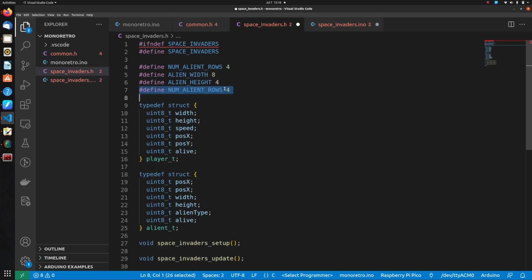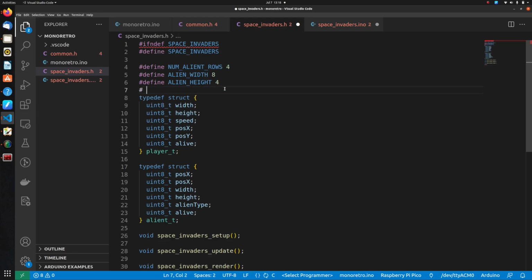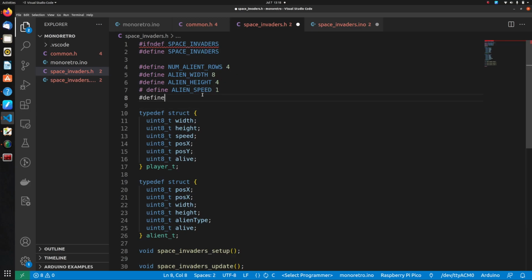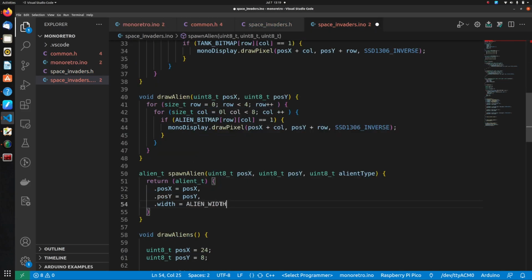Oh, we don't need this actually. We'll do an alien speed 1, and num alien as 28. So we have alien rows, alien width, alien height, speed, and total number of aliens.